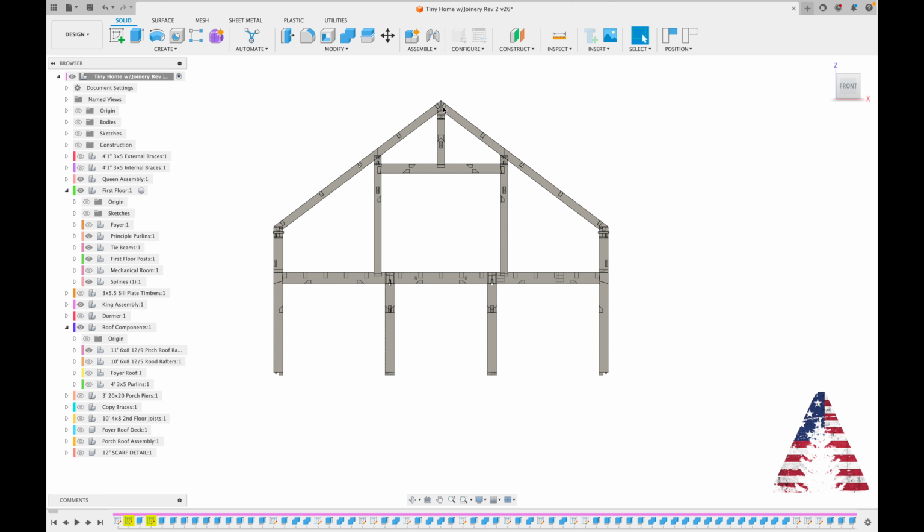Also, just gravity, weight pushing down on the peak would want to push out on these posts here. So if these are all one piece and I'm pushing down on top of the roof, it's going to push out in this direction on both sides, which means that this tie beam here becomes a construction member that's in a tension mode, which is kind of undesirable.